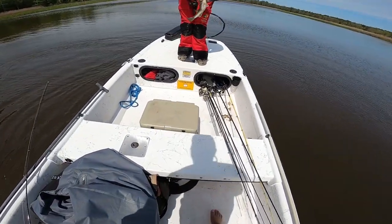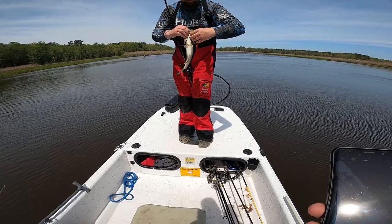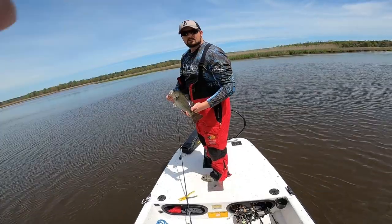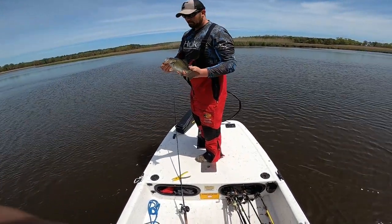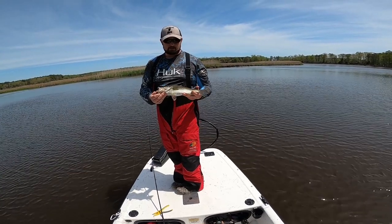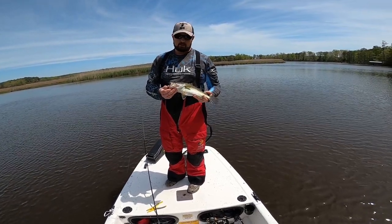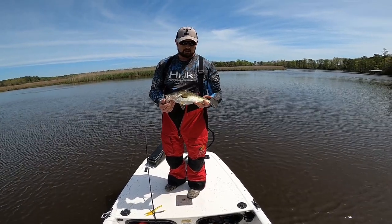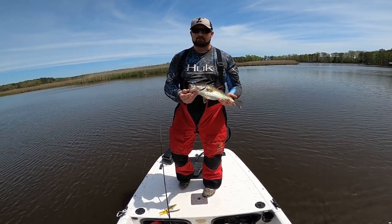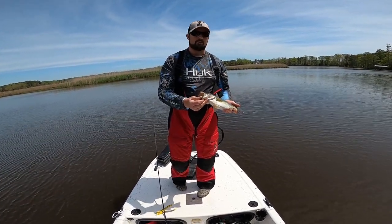Philip three, me zero — you know, in some countries that's what you would say. So it looks like we're starting to turn up a pattern now. They're in pretty shallow water like we thought — everything we've caught has been on wood and they've definitely been on the chase, so we're going to keep pushing along with these crankbaits. Just another nice little river bass. It's pretty cool being out here in tidal water bass fishing — it's not something that everybody in the country gets to do, so it's a neat little thing that's unique to the coast. We are definitely out here enjoying this beautiful day.